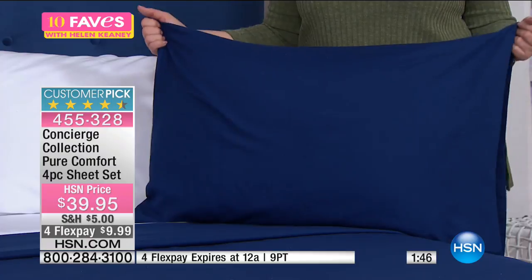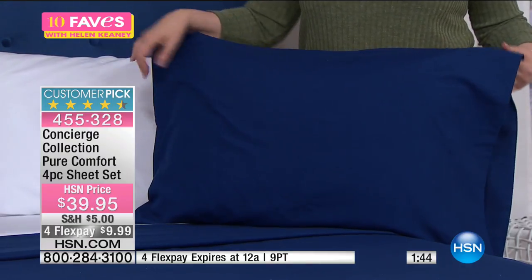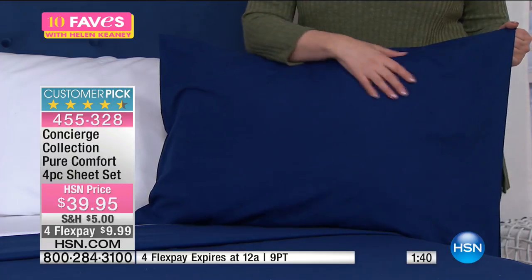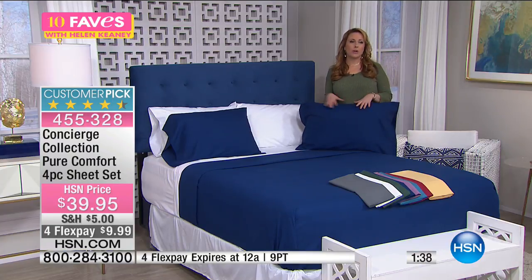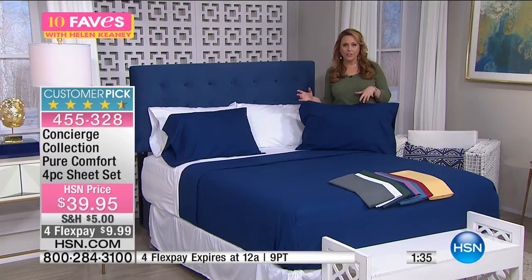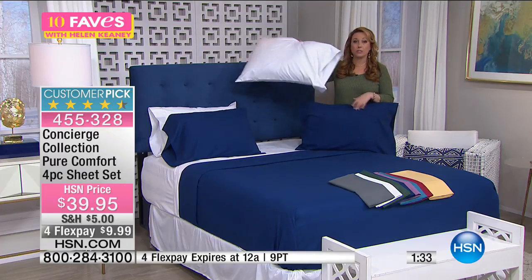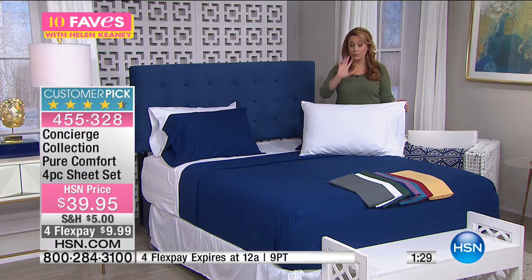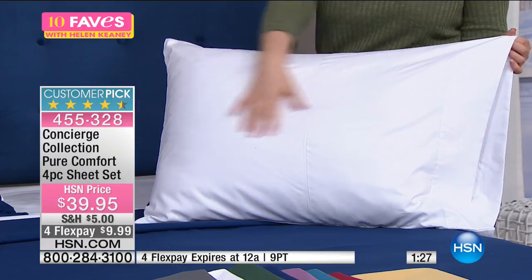When you think about navy, navy is such a great neutral, but maybe you want to send it to your son or daughter in college. Maybe you want to change out for the master bedroom. Maybe when you do that spring changeover, you want to do just some great crisp white sheets, so it's a fabulous experience with your brand new mattress. And then you can do any color once you get white.